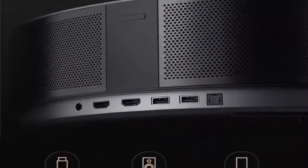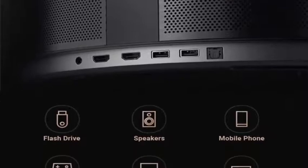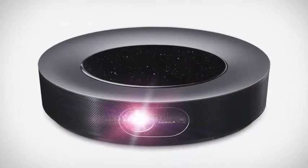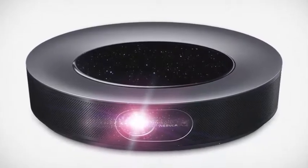Alternatively, users can connect to the projector using the HDMI or USB ports, or wirelessly connect over WiFi, Bluetooth, or cast via Google Chromecast. Built-in 10W speakers with Dolby Digital and Sound Dimension deliver high-quality audio right out of the box, eliminating the need to purchase a separate home audio system.